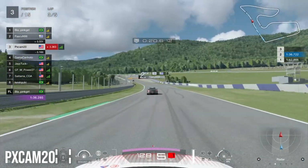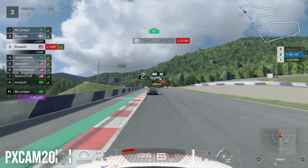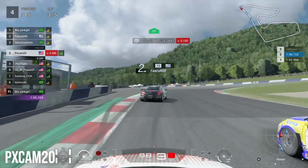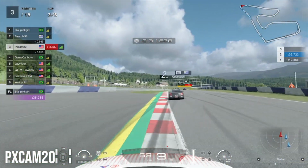But you can see on the bottom our throttle is blipping, as we have not fixed the throttle issue that we have on our pedals. And that's just going to allow 4th place to come to us, go into the inside, and make the overtake there, as we almost make contact coming out of the corner.